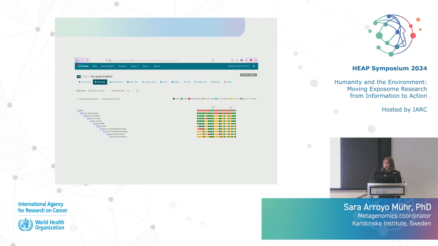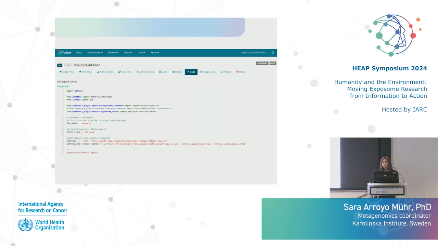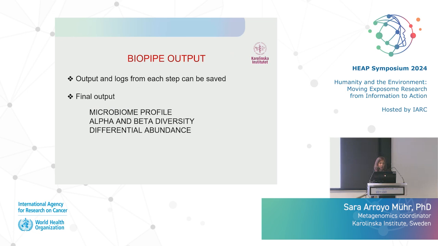And of course, this is not something closed that you have to use as it is. You can always go to the code and tweak it if you want. We have parameters that are set, and we have our default cutoffs, and we have explained why we have those, but of course you can change them if needed. The interesting thing about Biopipe, and actually all bioinformatic pipelines, is that all the output and the logs from each step are saved.